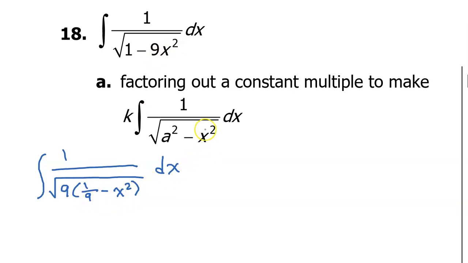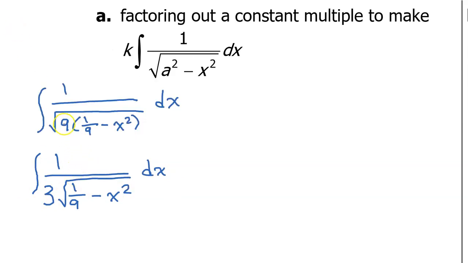So we are getting closer to the rule. We wanted to have just minus x squared, and we do. But we don't need to have anything else under the radical. We just want a squared minus x squared. So this 9 needs to get on out. But that's fine. We can go ahead and take the square root of 9, and that's 3, and we can bring that out. So there you go. We took the square root of 9, and that became a 3 outside of the radical.